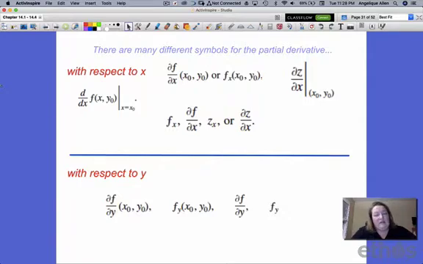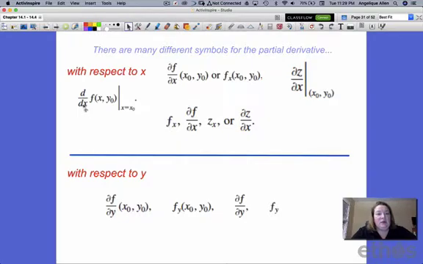So we have lots of different symbols for partial derivatives. You just saw the curly d, so partial derivative of f with respect to x. You could also put f sub x. I like that one myself. It's much less writing. You could put dz dx if they've called the function z equals. And this is only if you want it evaluated at a certain point. Here we have a regular d, not a curly d, for partial derivative.